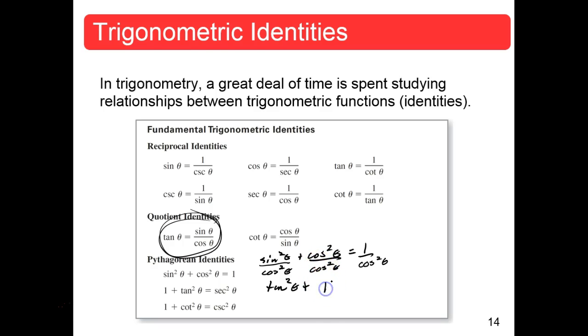And what's 1 over cosine squared? Secant squared. And guess what? That's exactly what you got here. They just reverse these two. 1 plus tangent squared theta is secant squared theta. There's another Pythagorean identity that came straight out of that one. The only difference is, of course, tangent and secant both are not defined at all of your half pi's. That's because cosine is 0 there, so you can't have them there.